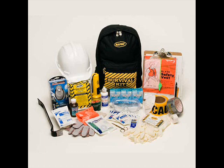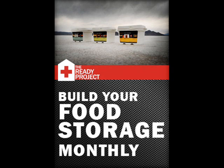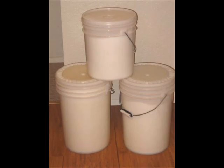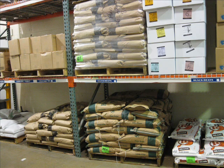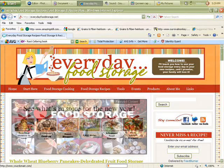The next book from another LDS church member is I Can't Believe It's Food Storage by Crystal Godfrey, published in 2009 and available at Amazon.com for a little over $12. The author approaches the subject with the idea that the reader is skeptical or reluctant to try cooking with food storage. The book leads the reader into food storage in stages, starting with a three-month supply and building to a year. Each component of a basic food storage system is discussed as far as nutritional value, proper storage, and where to buy. There are many biblical references and quotes from LDS church leaders. The author also has an extensive website, everydayfoodstorage.net — if you like what you find there, you will likely enjoy this book as well.